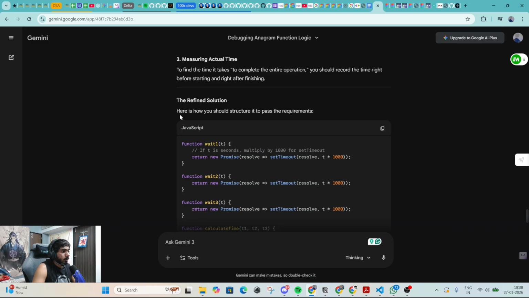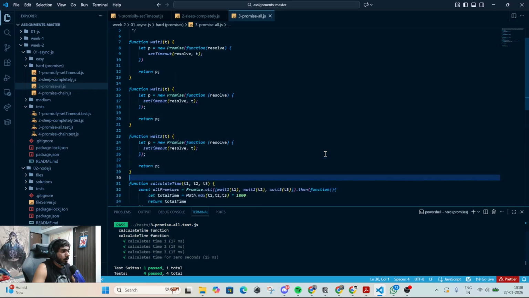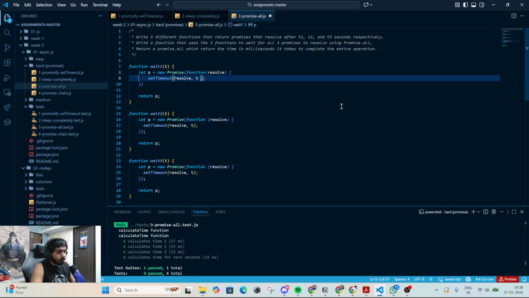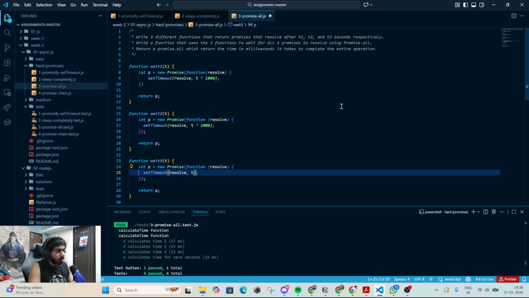Here is how you should structure it to pass the requirements: return new Promise, resolve, setTimeout. Oh, okay. If I multiply here, then I guess I don't need to down there.